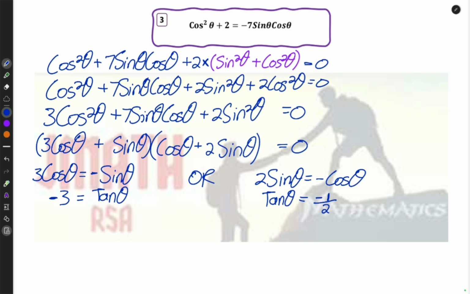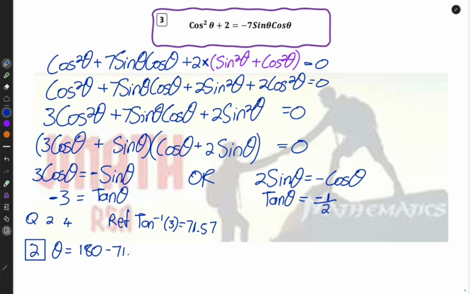You can just ask your teacher what she's going to mark correct, but in the finals, they will mark it correct if you just do one quadrant for tan. So if I look at the left-hand side, my quadrants are going to be where tan is negative, so it's quadrant 2 and 4. And then my reference angle would just be shift tan of 3. And if I type that in my calculator, it tells me it's 71.57. So the answer for this question is in quadrant 2, theta is equal to 180 minus 71.57 plus k 180.